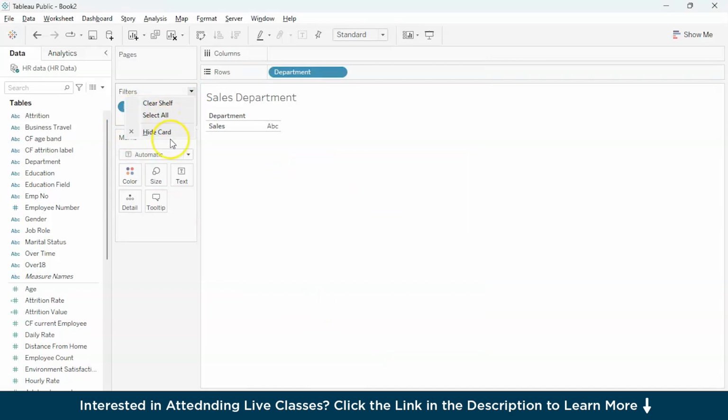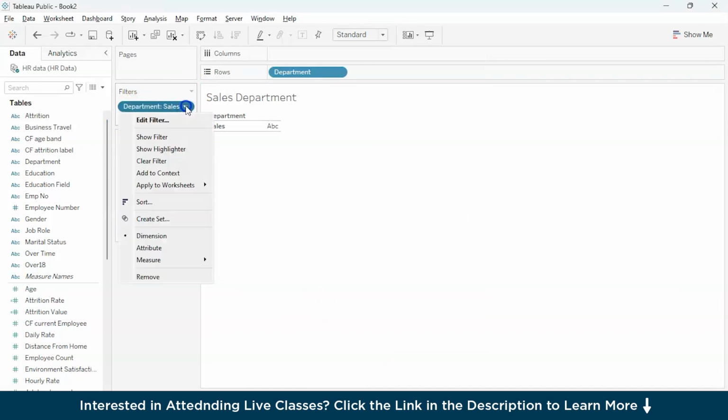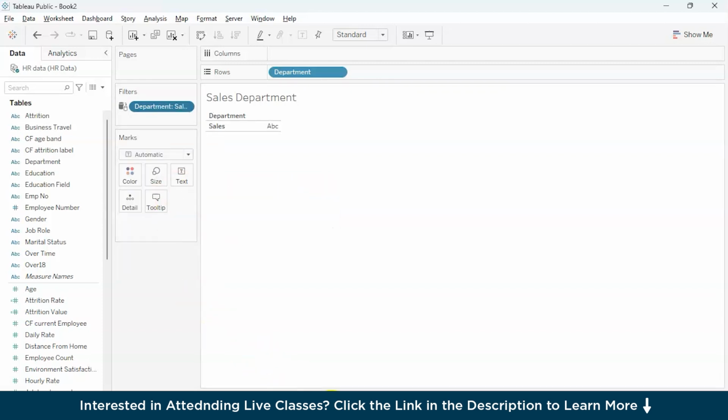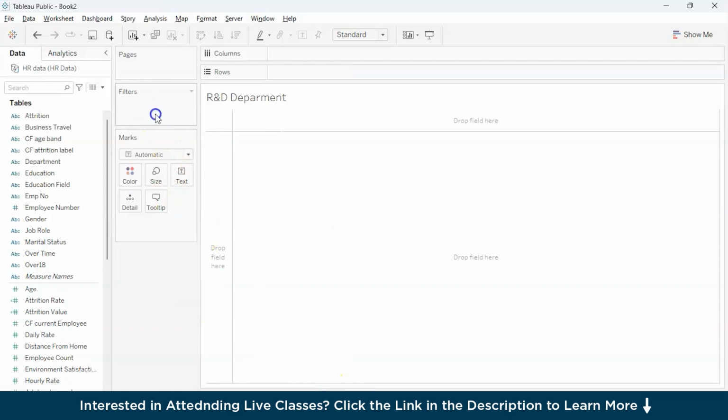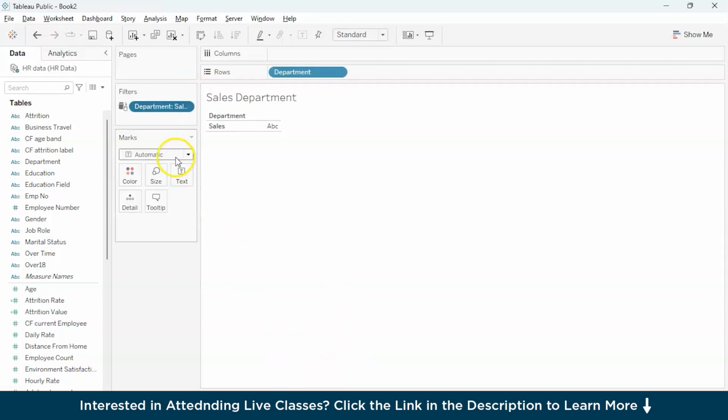You can apply this to all worksheets, all related worksheets. So if I go into R&D again, let's look around it once again. For now we will have the sales department.